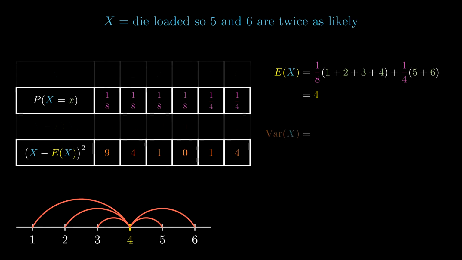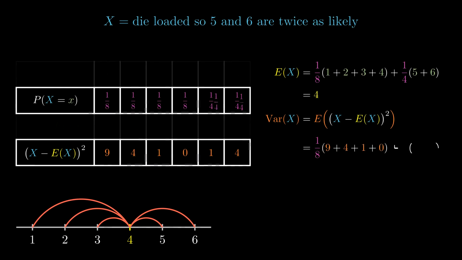And what the variance does is it calculates what you expect this spread to be. And therefore we calculate the expected value of this bottom row random variable. So we're going to repeat very much the same calculation as what we did for the expected value of just x itself, using those same probabilities, but now with the square distances from the average being used instead of the original values of x. And this gives us a variance then of 3. That's the most commonly used and useful measure of spread.